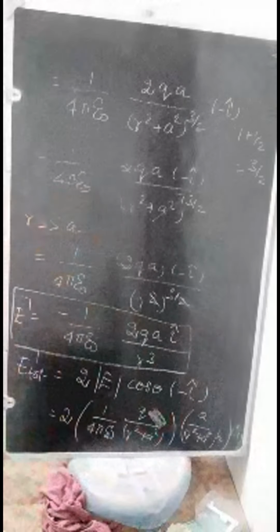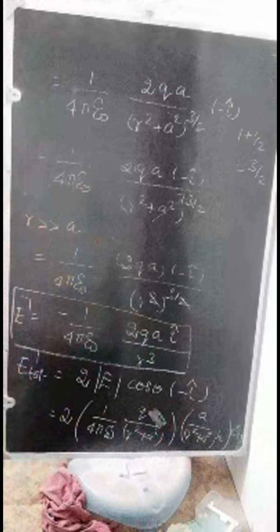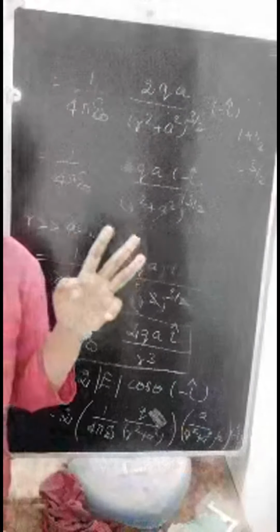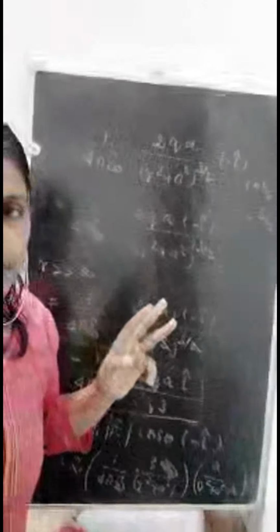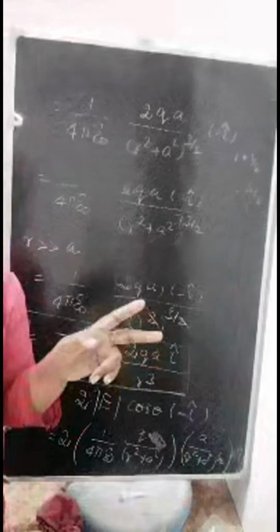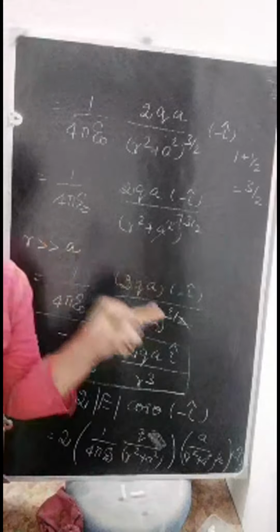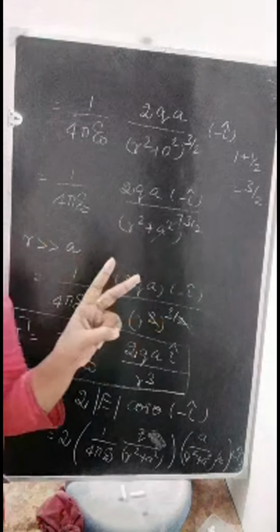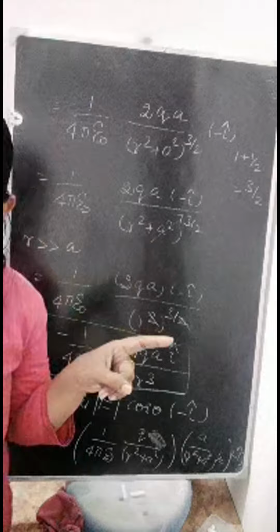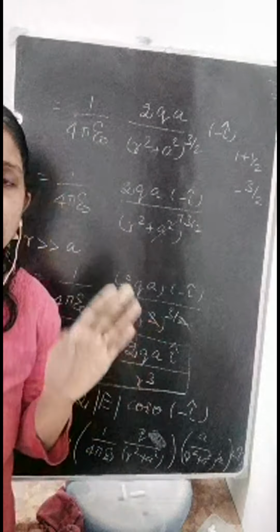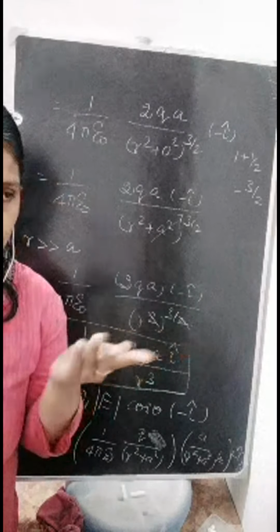Sure, we are expecting a question from this one. First chapter, always remember that one. This question, E along the axial line, E along the equatorial line, is one of the very important questions. And the next one is finding the potential value, V value, for the dipole as well as for a point charge or a collection of point charges. Finding the V value is also a very important question. So expect questions of these types only.